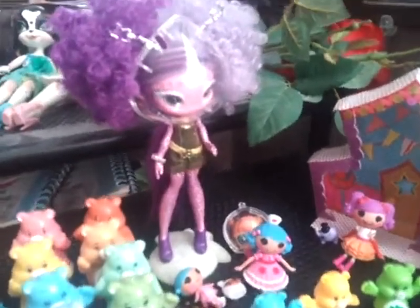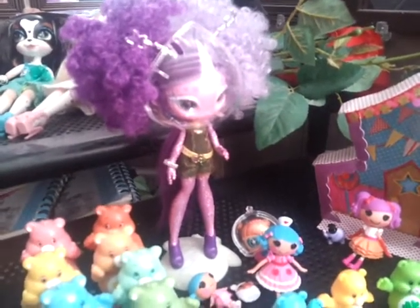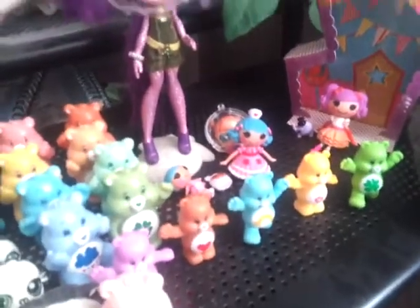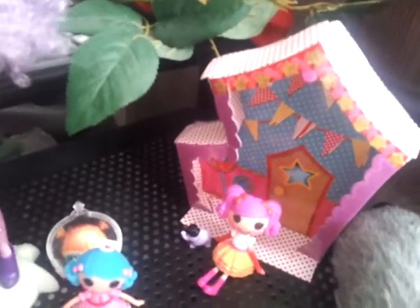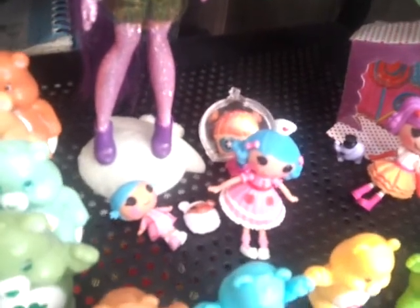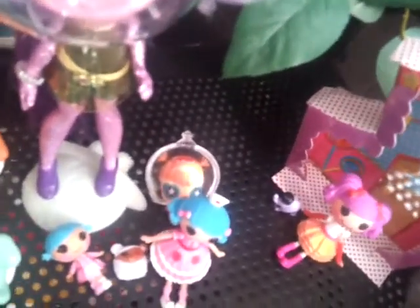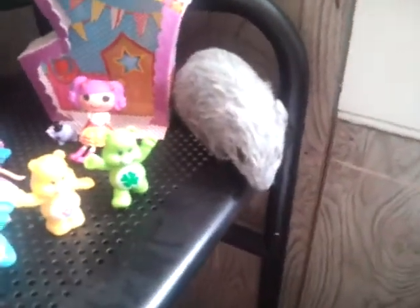Now over here is my Novi Stars doll — this is Ari Roma. I'm not going to pick her up or touch her at all, because Novi Stars do not stand on their stands very well. The second you touch them with the tip of your finger, they're going to fall over, and I don't want to accidentally lose any tiny toys. And there's my Peanut Big Top, who came with packaging that doubles as a house — so I kept that. And then there's Rosie Bumps and Bruises and Stumbles Bumps and Bruises. And there's Ari Roma's pet O2 in the background. And this is a little rat — his name is Shriver. He is one of my friends; he's very cute.